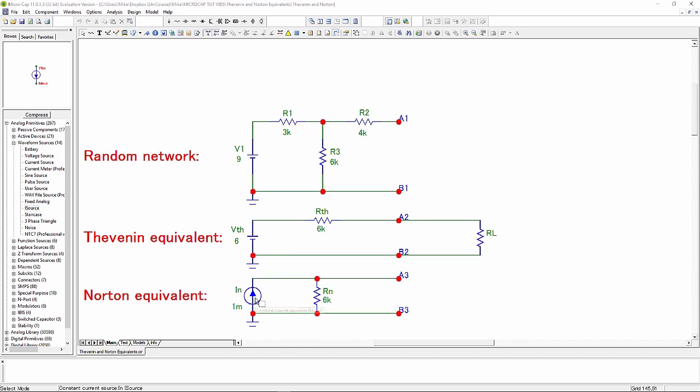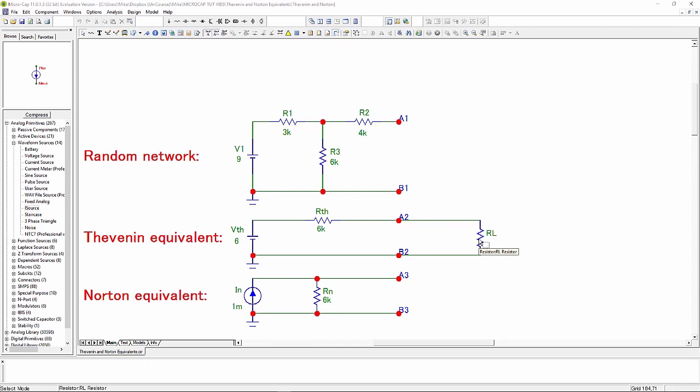Also, we have the constant current generator of 1 milliamp and the Norton parallel resistance of 6K, and we need separate names for these outputs: A and B1, A and B2, A and B3, otherwise the simulator won't know which particular output you wish to simulate. You'll notice also I've drawn a load resistor in here, RL.